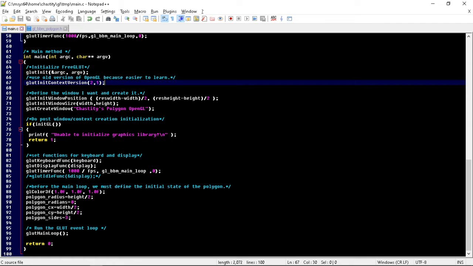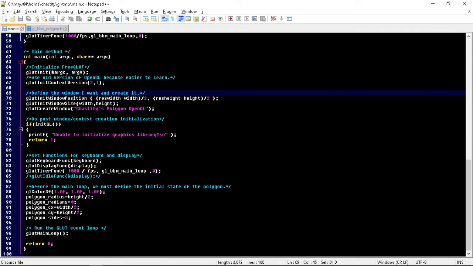And the reason for that is because it's the oldest version that actually still has documentation available on the OpenGL.org website or whatever. So it's well documented. Also, it's smaller. It's easier to learn because there are simply fewer functions in older OpenGL versions. So the less there is for me to have to read to get my polygons working, the better. So that's basically it.